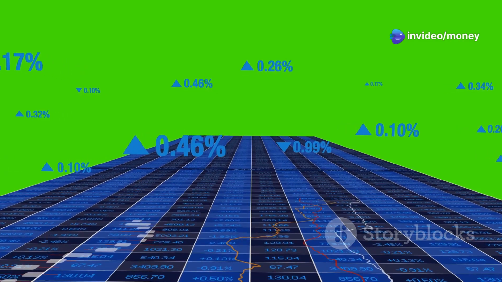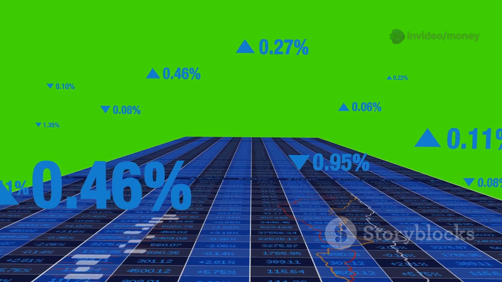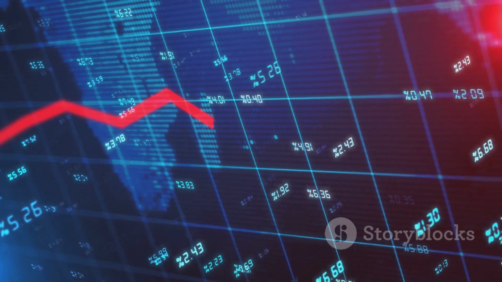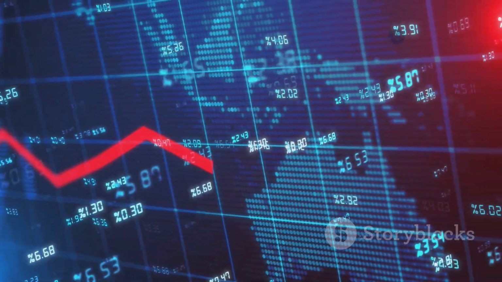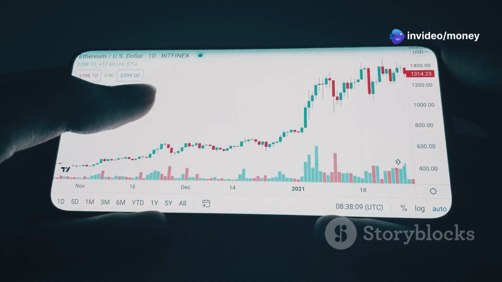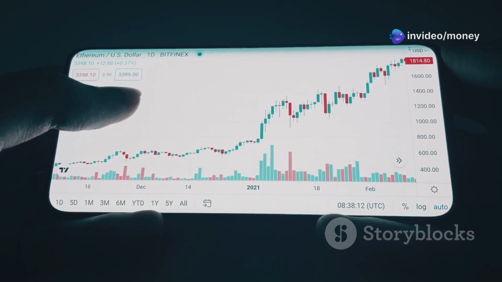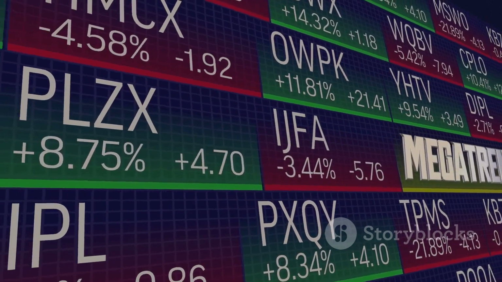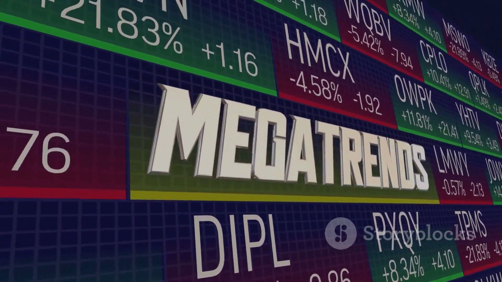The key difference in calculation leads to different interpretations and uses. The ROC, by showing a direct percentage change, is excellent for seeing raw momentum power. If the ROC is at 5%, you know the price is up 5% from N periods ago. If it jumps to 10%, that momentum has doubled. This directness is very intuitive for understanding the velocity of price changes. It's great for strategies that rely on identifying strong, accelerating trends.